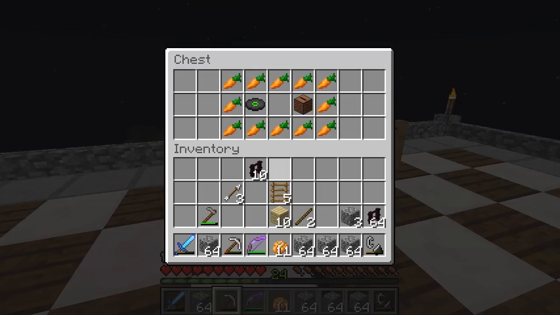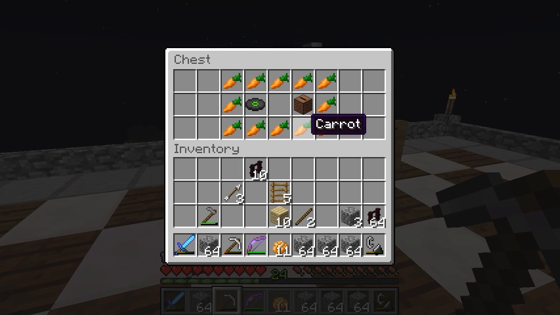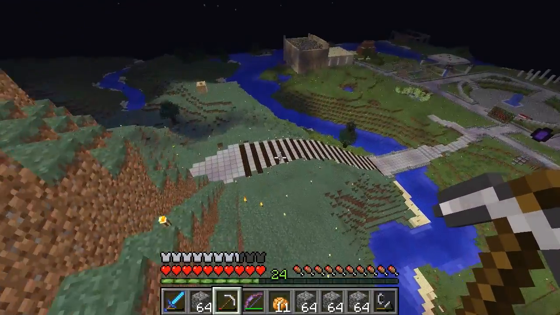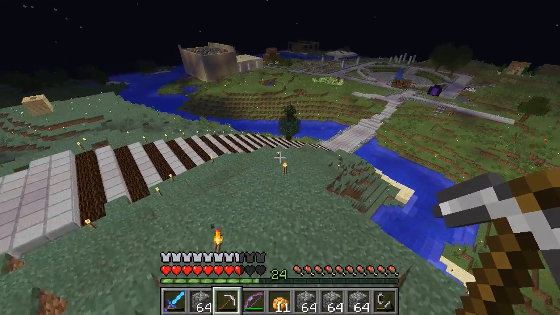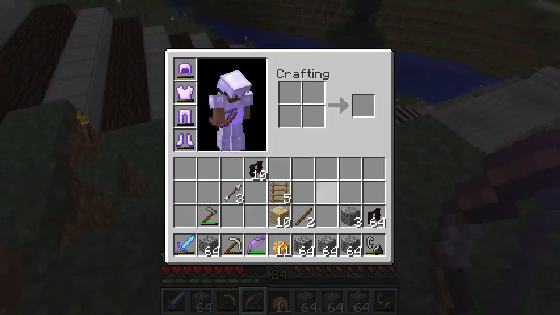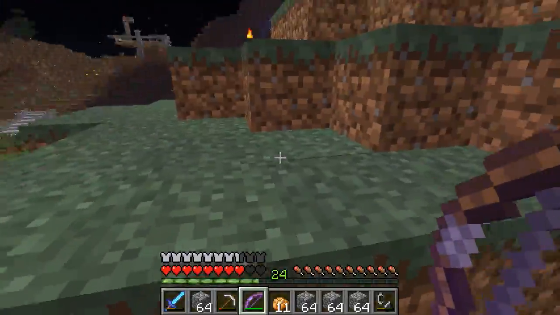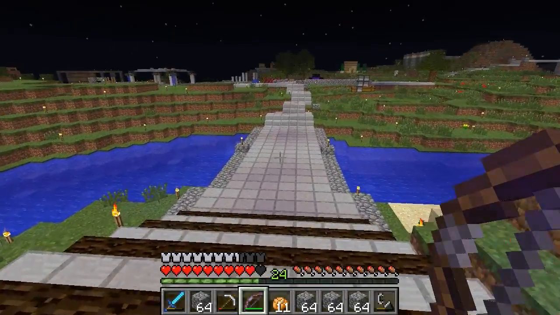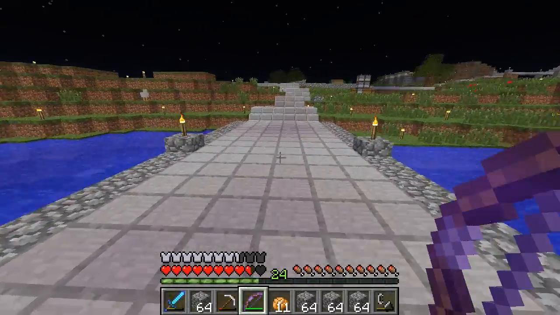Oh, also, Venom Kisser was kind enough to leave me a care package, which is a bunch of carrots. So I guess it's more of a carrot package. As well as a cat disc, which I guess is technically a cat package. Or a feline cat, I don't know. And of course I left all my torches behind so I can't light up that dark spot. Dang it. Anyway, to the nether to encounter the netherracky goodness.